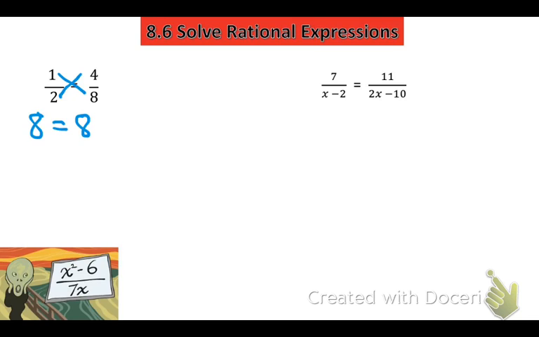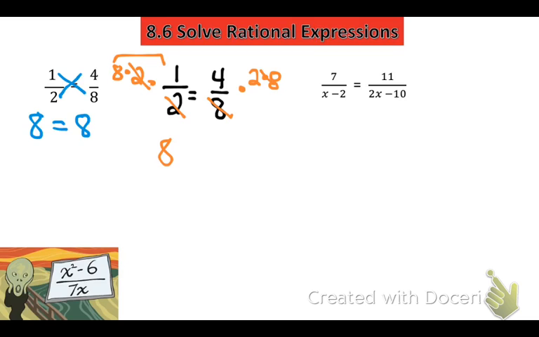So let's do this problem again. This is what we really did. We would want to multiply both sides by 2, and we'd also have to multiply both sides by 8 to eliminate the 8. So the 2 cancels, so we're left with 8. The 8 cancels, so on this side we're left with 8. And this is going to help us out as we progress with more difficult problems or problems with more steps.